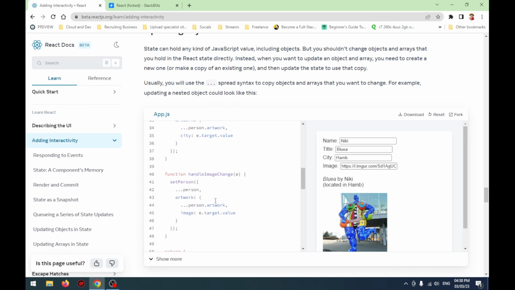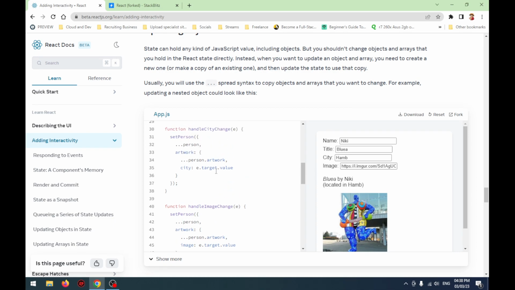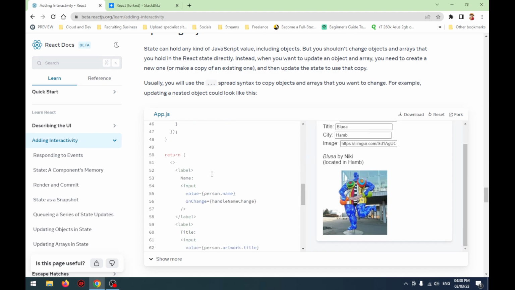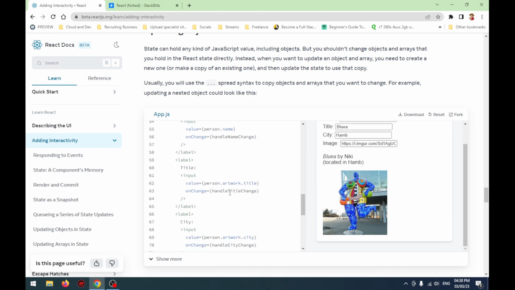I don't know that code. Anyway, handle image change. It's all the same function methods with the changed component. Value, person, name, on change, handle name change, on change, handle.